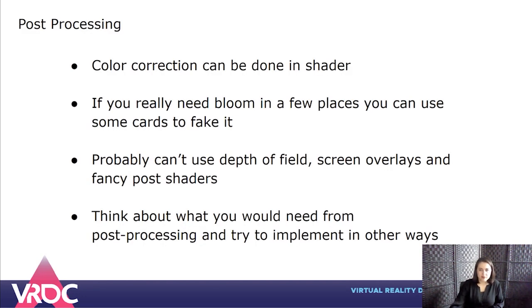So while it's one of the biggest performance disappointments for art on this platform, it largely just means that the traditional or built-in post-processing tools are not going to cut it. You have to implement what you need in other ways. Color correction, for example, can be done before the image is complete. You can add color correction into the shader and adjust it from there, even scene to scene using global parameters.